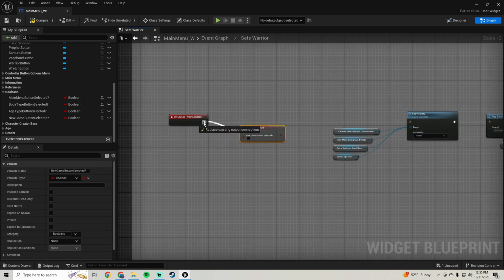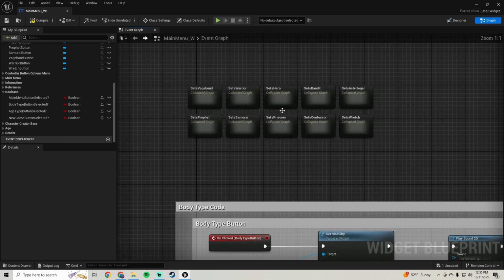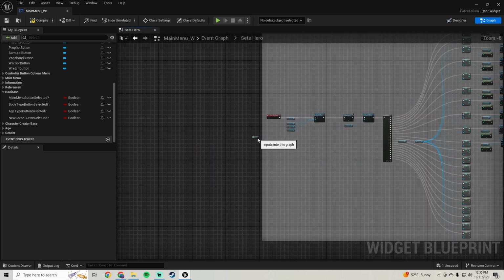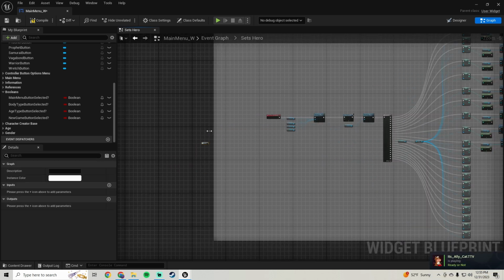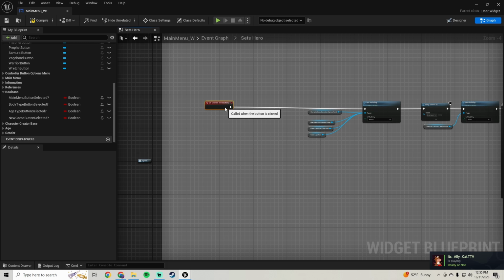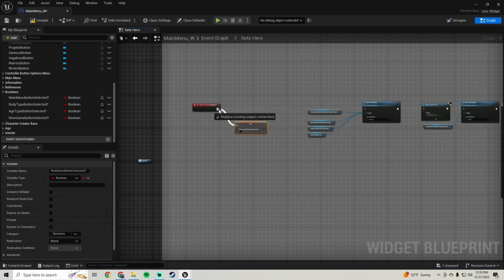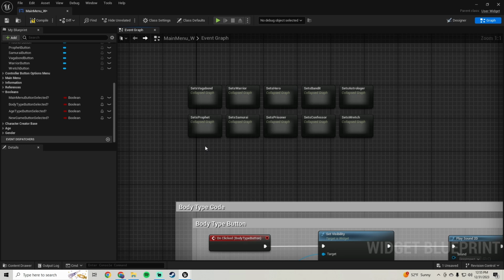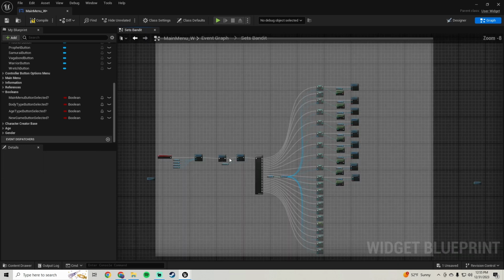So let's do that. It's a little tedious, but it'll be okay. So paste it in. It's on the warrior. Then we'll go back. Put it on the hero. Go back. Pull all of this back. Paste that in and plug it in. Then we'll go back and do our bandits.